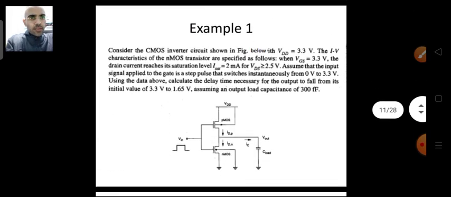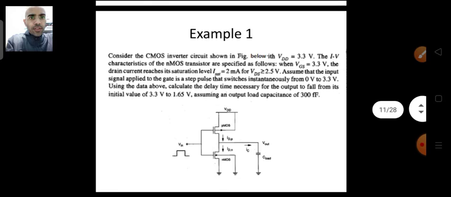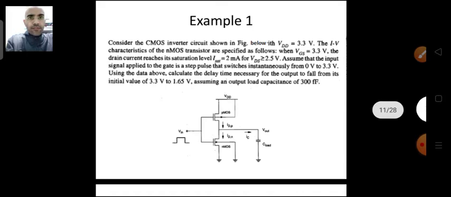Now, as I told you in the last class, in the next class we are going to see some numericals based on it. So today we are going to see them. Let's try the first numerical based on whatever we saw in our last class. Not only one numerical, but we'll try to see 2-3 numericals in today's class.